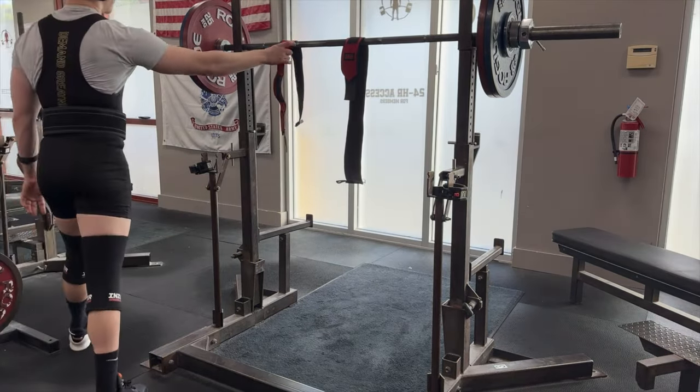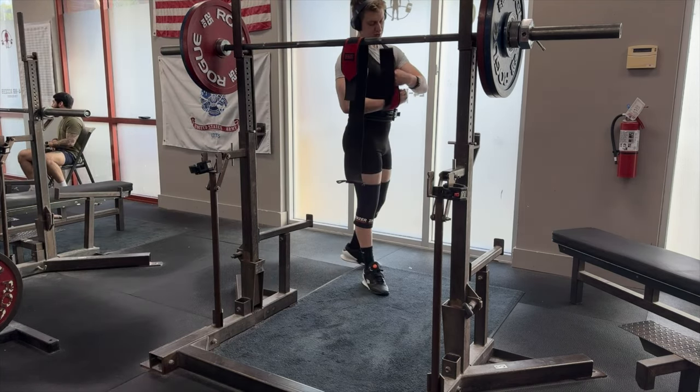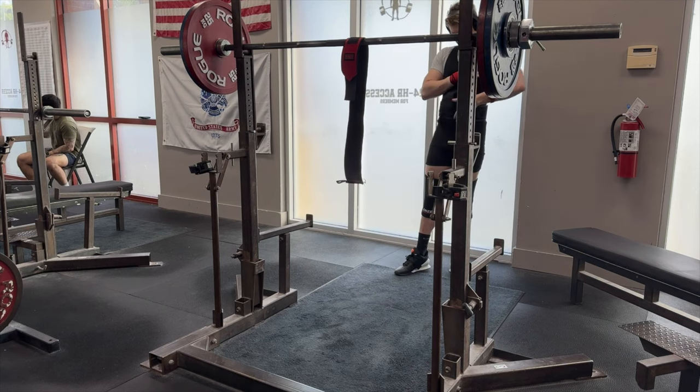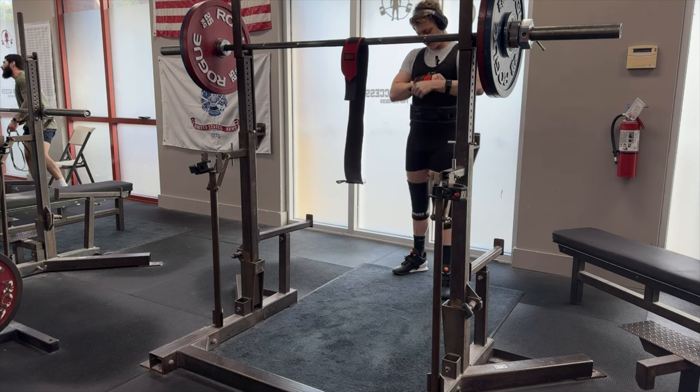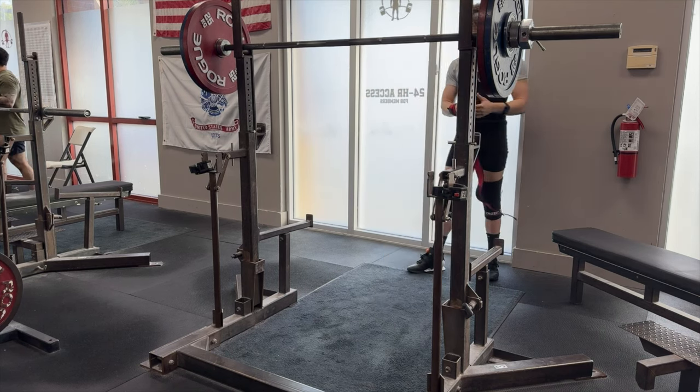Ladies and gentlemen, that is how you do a 3 second tempo right there. That was beautiful. Now we got top set of 3 of paused, 1 count pause at 6.5 to 7. Keep the weight the same. Make sure these pauses are solid.